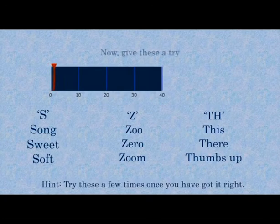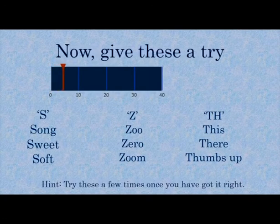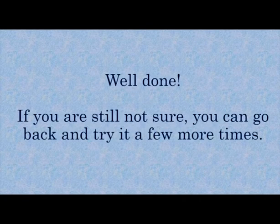Now, give these a try. Song, zoo, this, sweet, zero, there, soft, zoom, thumbs up. Now, try it. Well done! If you're still not sure, you can go back and try it a few more times.